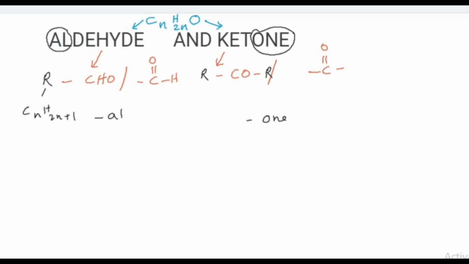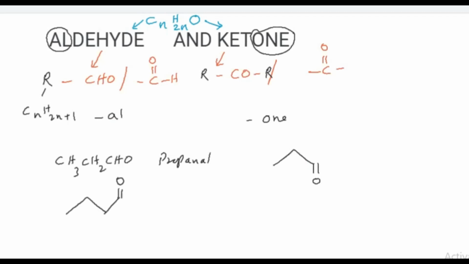If I say that this is your formula, CH3, CH2, CHO, from the CHO you can identify that this is the aldehyde. And now there are three carbon atoms. So this is propanal. If you want to draw the skeletal formula, there are three carbon atoms, one, two, three, and you can represent it like this. No need to represent the hydrogen atoms. So this is propanal.